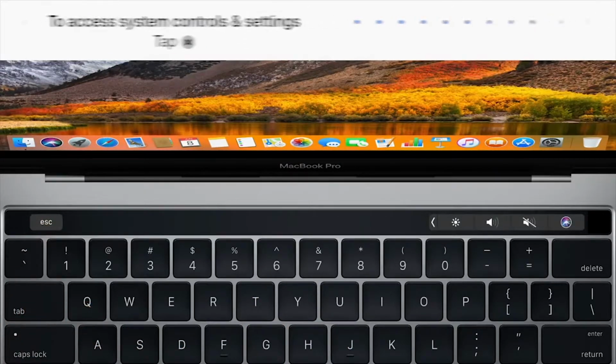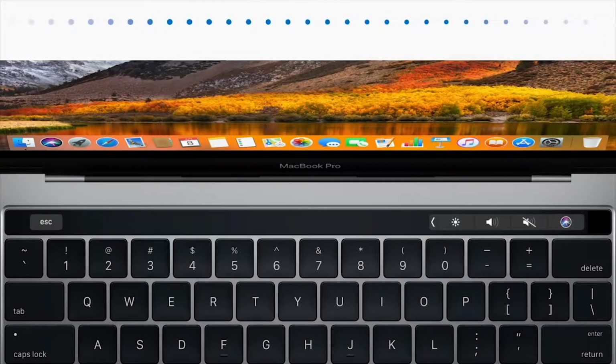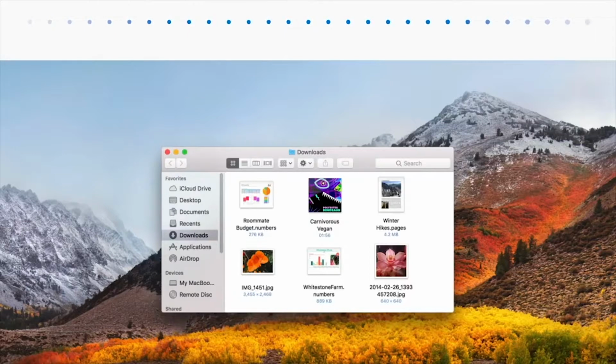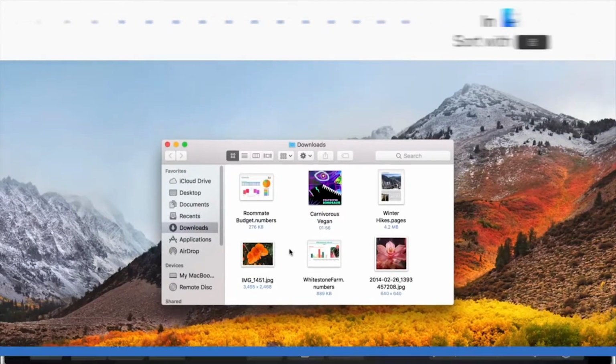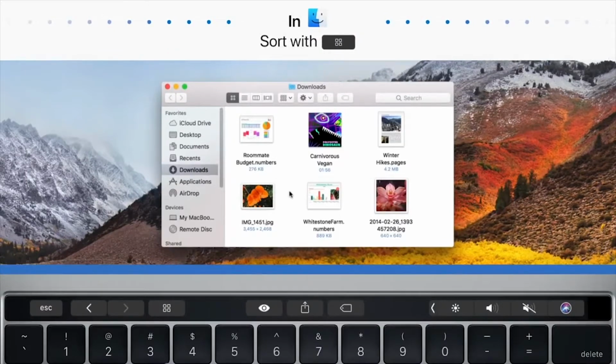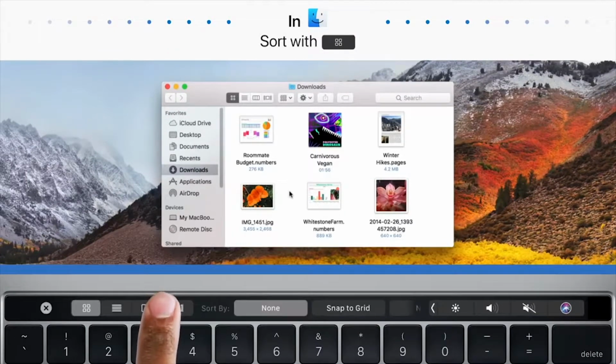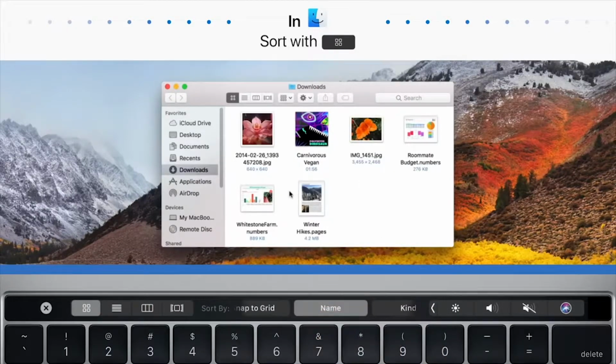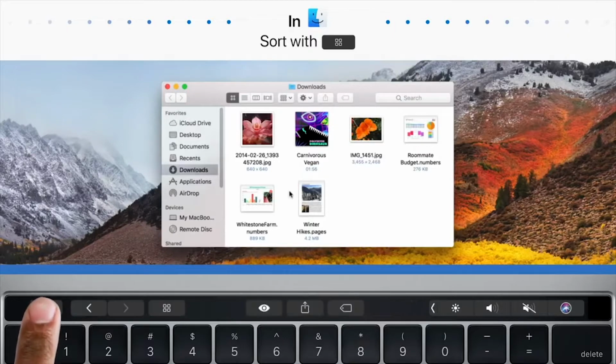Based on what you're doing or which app you're using, the touch bar automatically changes to bring the most relevant tools closer to your fingertips. Let's see how the touch bar adjusts in Finder. In Finder, you can use Icon View to see options for organizing your files. When you're done, tap the X on the left.